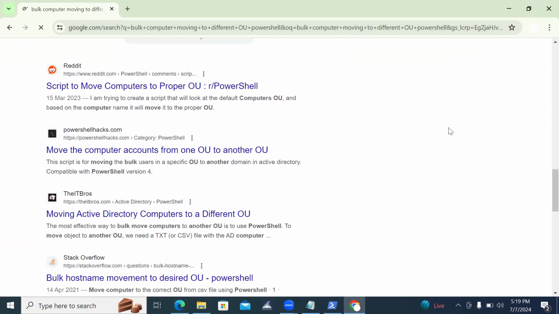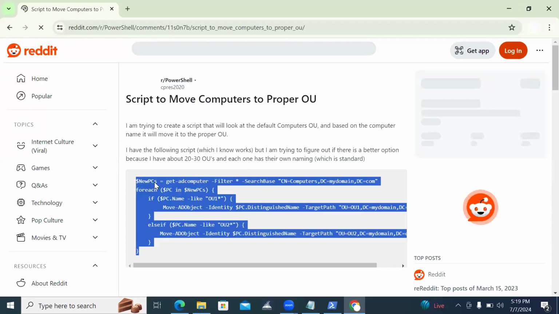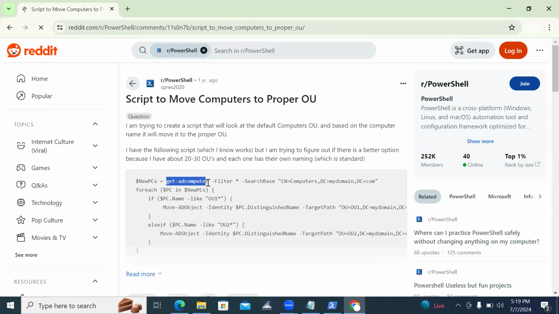If we know PowerShell, you will be reading this script, and we need to understand what they have written. See this, $NewPCs is a variable, right? $PC is a variable. Get-ADComputer is a cmdlet.